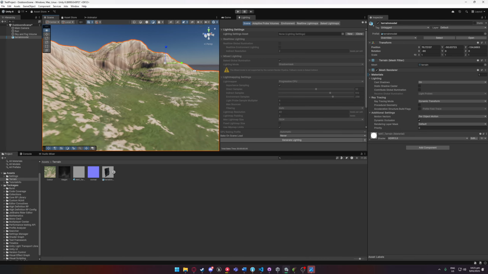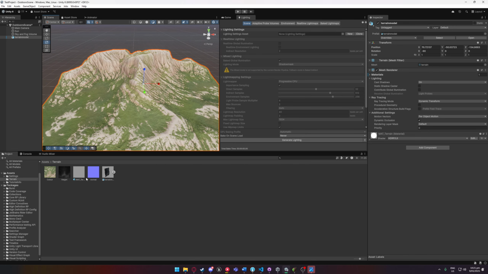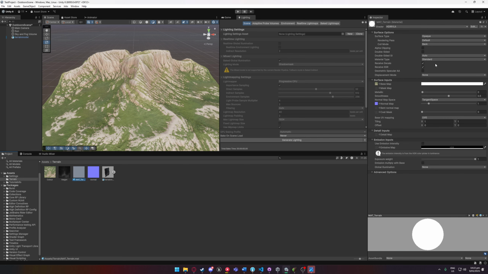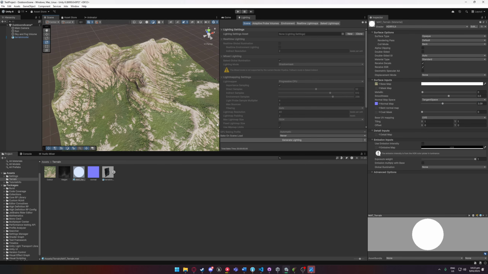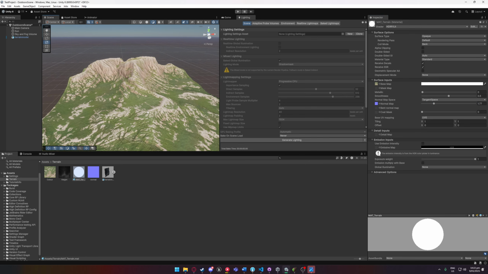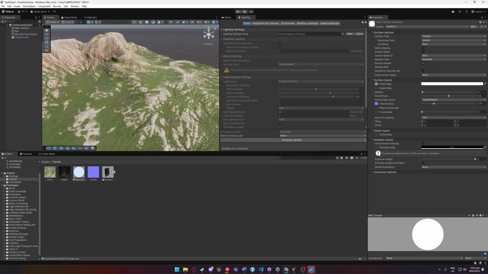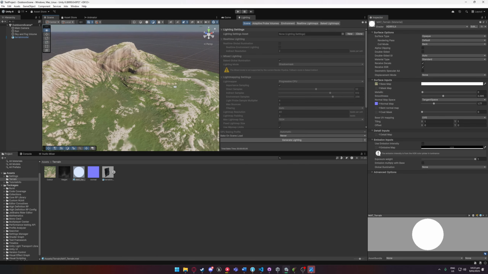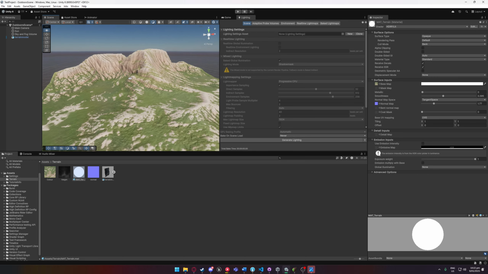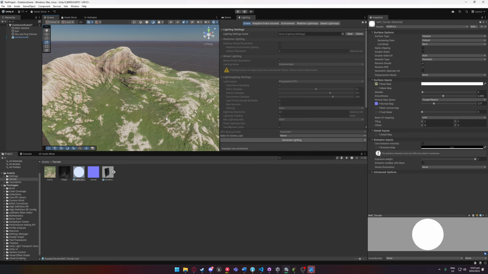Shoving in your terrain wherever, add this. Ta-da! It'll set up and stuff. So this is just the default stuff, and of course this may change as you go. You can fluff around with the normals if you want to increase or decrease them. That's up to you. I think with a high resolution normal map, you can get this looking really, really good. You can play around with the smoothness and whatnot. Generally you want low smoothness, generally not shiny. But yeah, there's not too much to it. That's pretty much the way that I'd approach it.